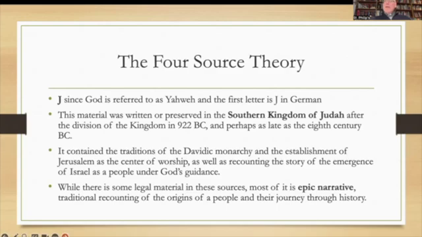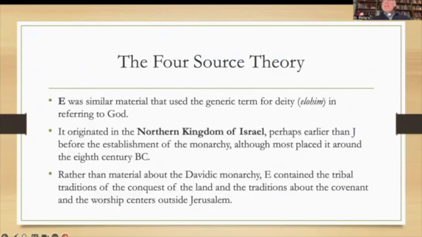And this writer is characterized not so much by legalism, but more of an epic story, an epic history, an epic narrative of the sweeping journey of the people of Israel throughout time. So that's the first source according to this theory. And we'll look at how these actually play out in some of the actual stories.